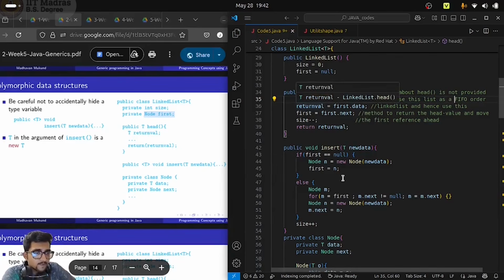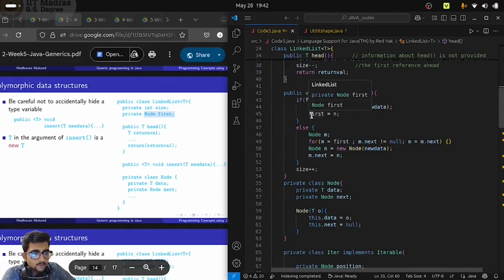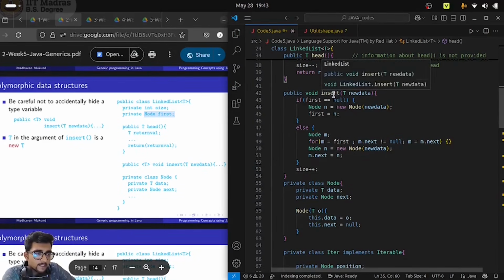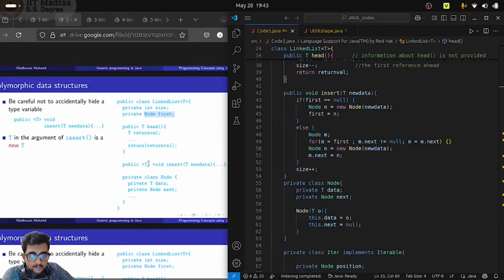So yeah, we have implemented this method, but now let's move to the next method, which is the insert method. The insert method, I think in the previous code was just a different name. It was under a different name called append, I think. Here we are using the name insert according to the slides. So this is insert.